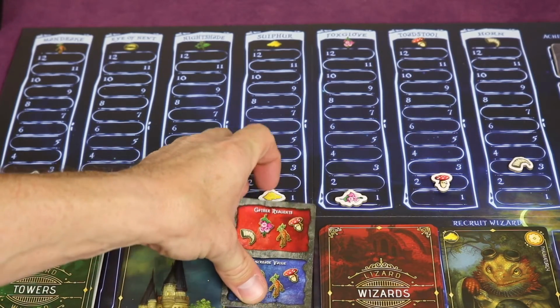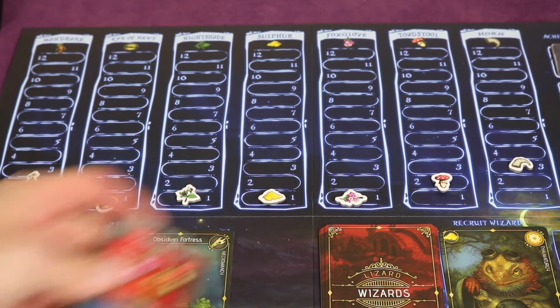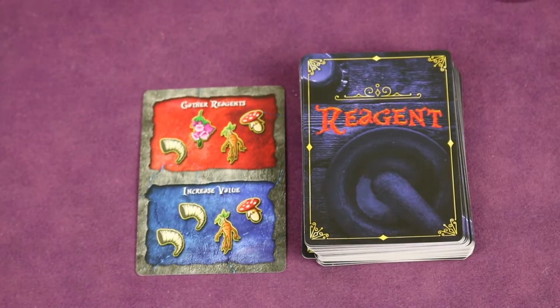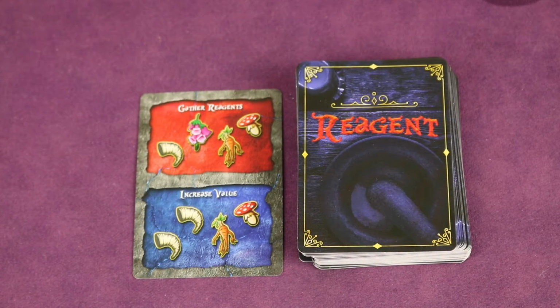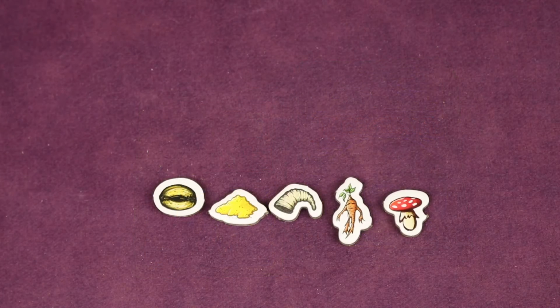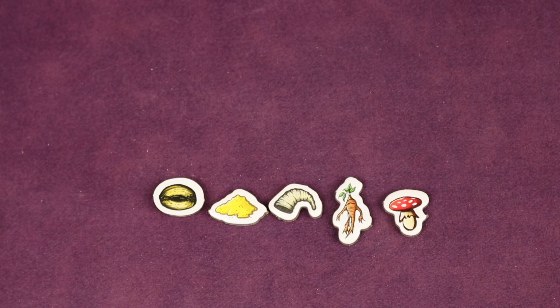Now when you play one of these cards and you finish this, it goes to a discard pile. Then you'll draw a new reagent card into your hand up to your maximum, which by default is 3, but there are some effects that can make that larger throughout the game. Wizards will actually help you gain more reagents than what's on that card, but we'll go over that later when we talk about wizards.